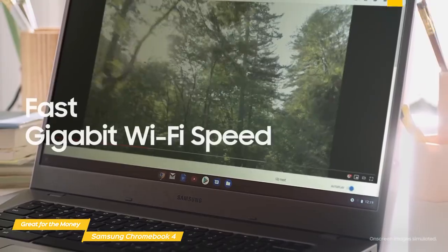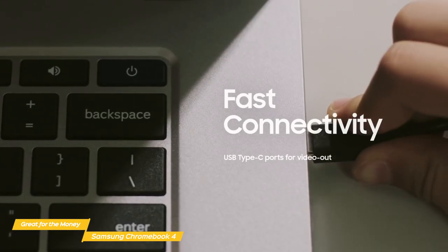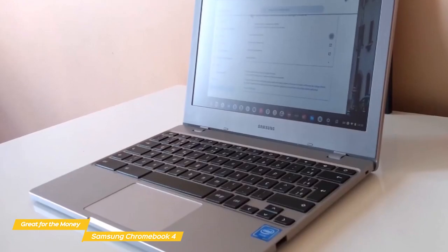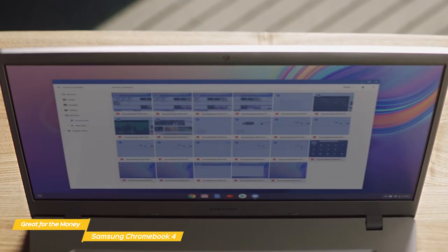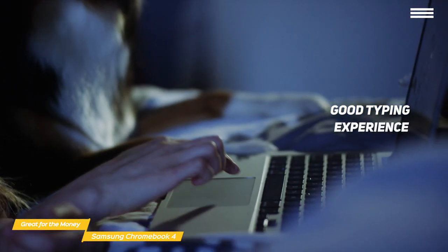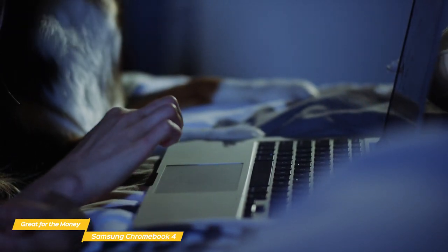For wireless connectivity, there's gigabit WiFi, and to connect your peripherals, you'll find a USB-C port on the left side along with an SD card slot and a headphone jack. On the right side, there's a USB 3.0 port and a Kensington lock. The keyboard travel feels a bit shallow, but on the whole the typing experience is pretty good. The touchpad is acceptable and does a reasonably good job of tracking taps, scrolling, and pinch and pull gestures.